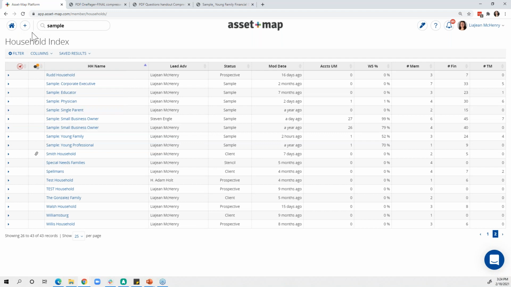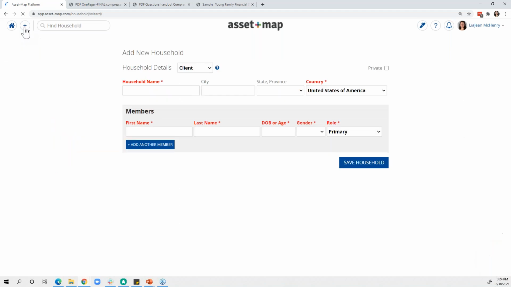If you wanted to create a sample client from scratch, how you would do that to make sure that you're marking them appropriately, that it's a sample, meaning fake information. When you click add a new household up here on the top left, please pay close attention to the household details type, right? The status of this household. So when we select the drop down here, we can just select sample. And based off of marking them a sample, I could then come in and I could add that household from scratch. So for example, maybe you work a lot with teachers, or maybe you predominantly work with C-suite employees.